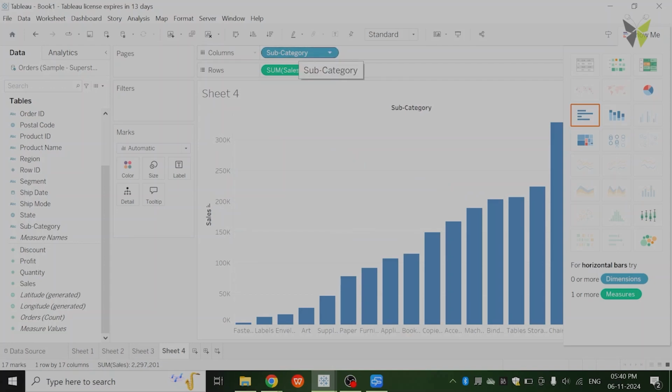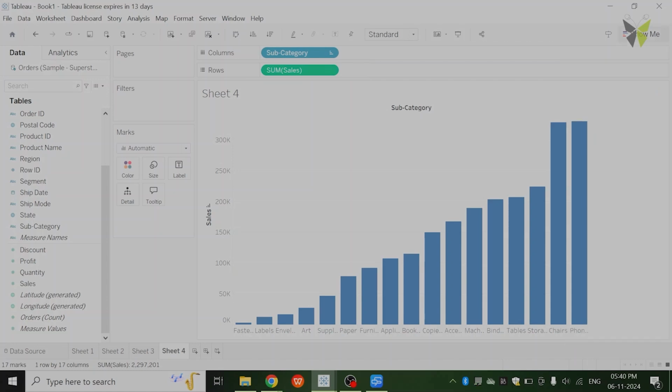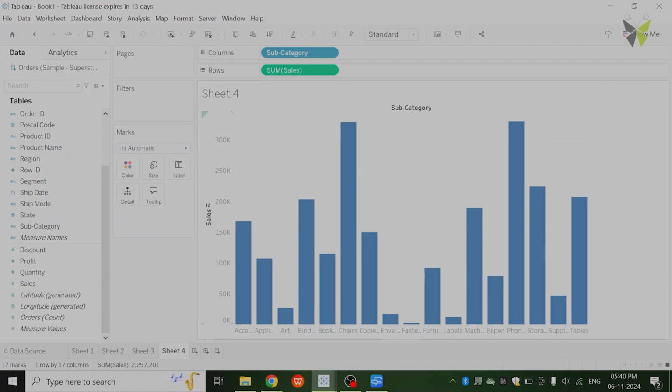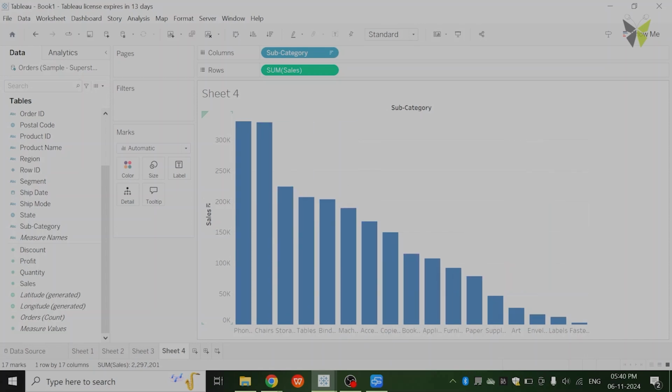This is how we achieved the creation of a column chart. Now, what are the different criteria through which we can make this more dynamic? You can see in the Marks card, we have features available such as color, size, and labels. For that purpose, let me first arrange this in ascending order.